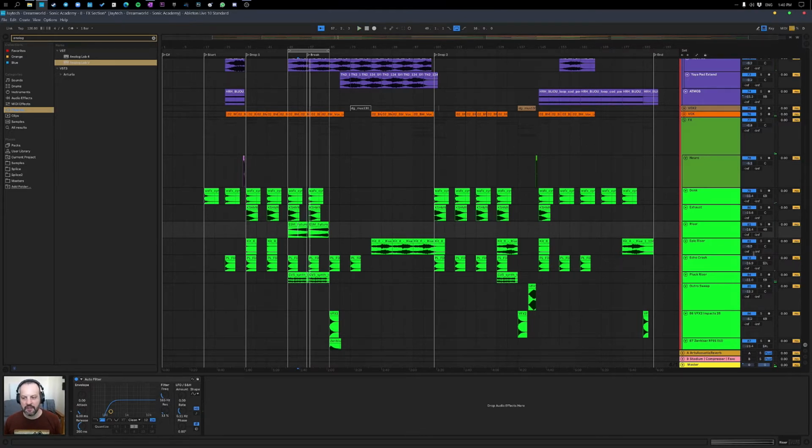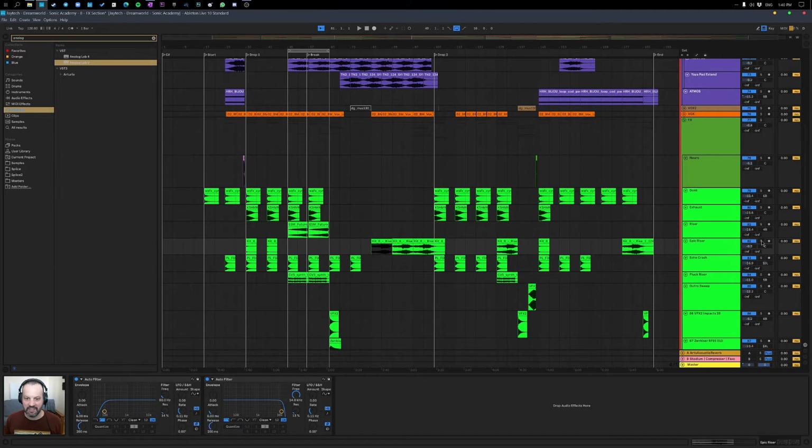The way to think about this is that without an effects section, a lot of this stuff is just loops playing and feeling a bit static. The effects section acts as the conductor of the orchestra, telling the listener how excited to get and letting the listener know when things are coming in. I've got an epic riser.